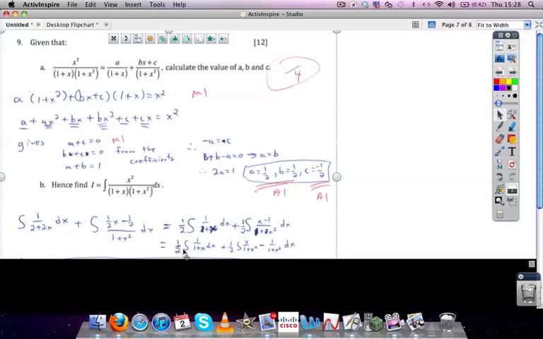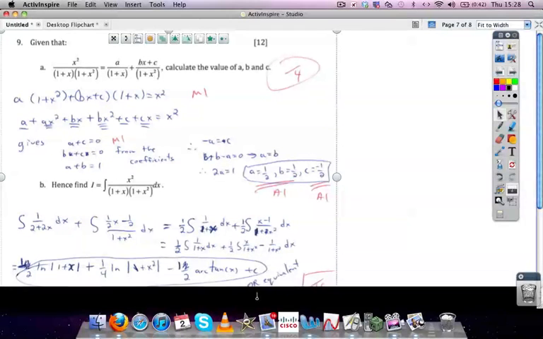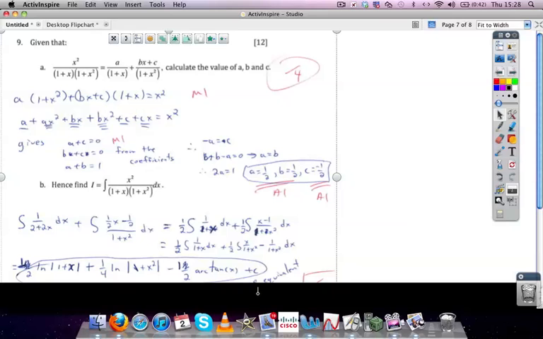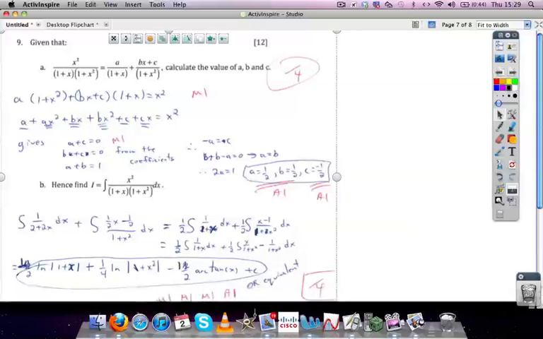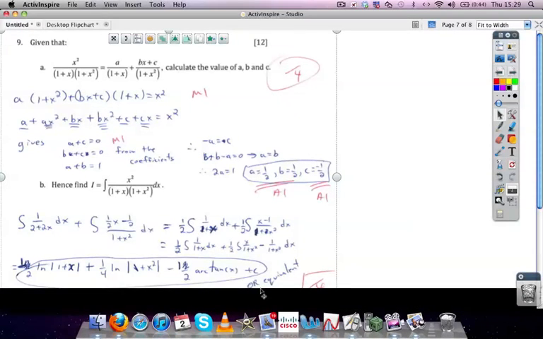Then you have this, which you can break apart to x over 1 plus x squared and minus 1 over 1 plus x squared. And then we can bring in the lns. So the first one here, 1 half ln of 1 plus x. Here, 1 quarter ln of 1 plus x squared, because here the derivative is 2x, x over x cancels, you have another 1 half that comes out to give the 1 quarter. And this is a special one from the formula booklet, 1 half of arctan of x. Okay?